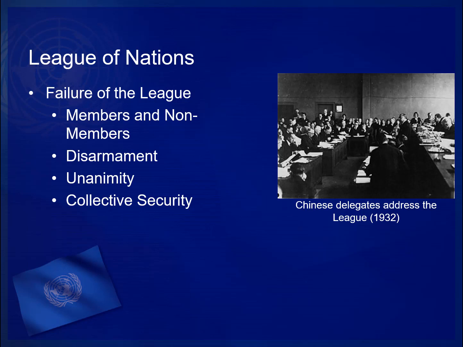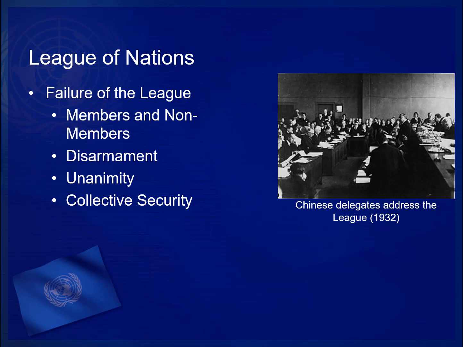In 1931, Japan invaded the province of Manchuria. They occupied the territory, ultimately establishing a puppet regime to govern it. The League attempted to negotiate a peaceful settlement, but its members were unwilling to commit their own military forces to repel the Japanese occupation of China, as the principle of collective security would demand. Instead, the League issued a report in 1933 condemning the Japanese occupation but taking no other action.